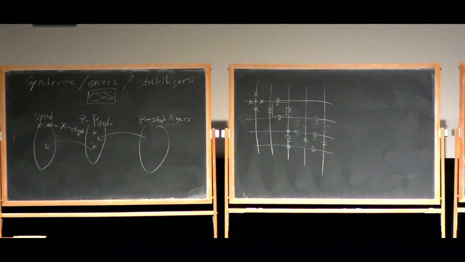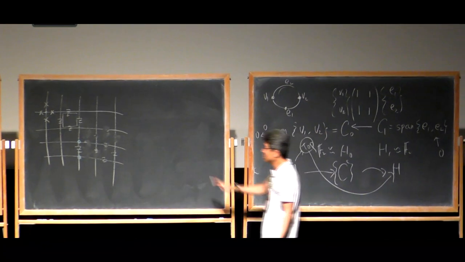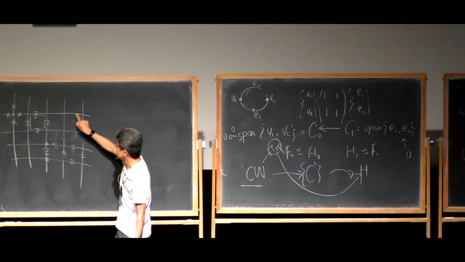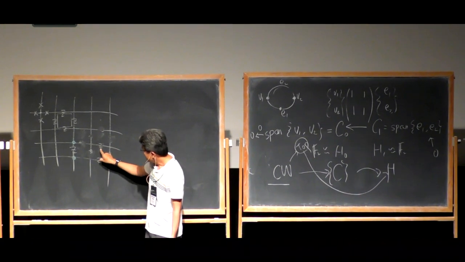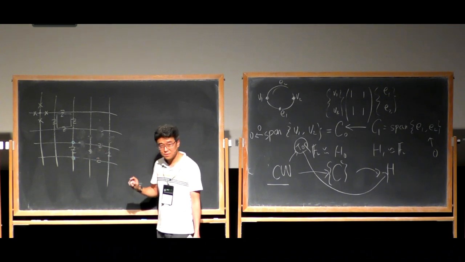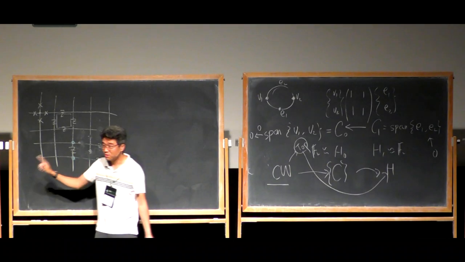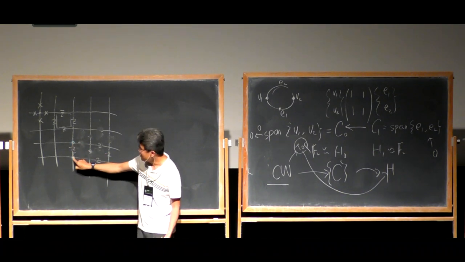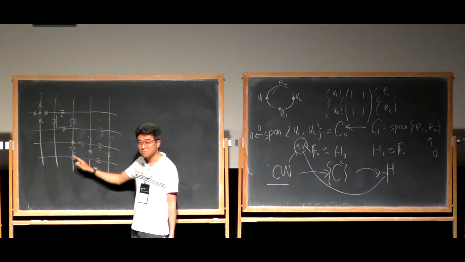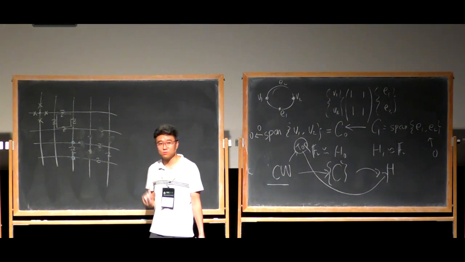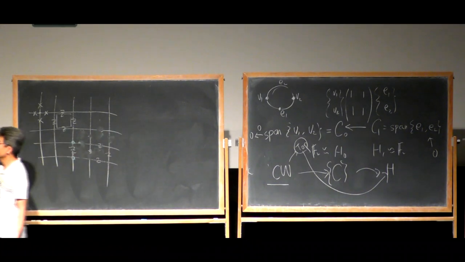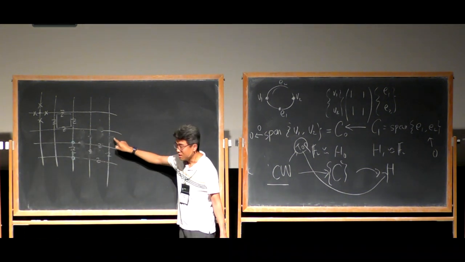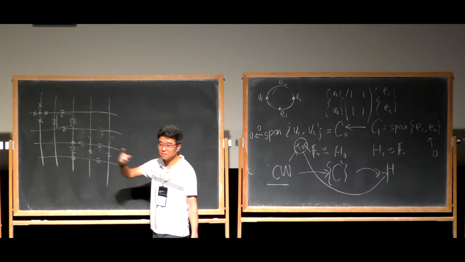Now let's compare that with the homology here. Your drawing is a decomposition of your two-dimensional plane into two-dimensional cells, one-dimensional cells, and vertices, the zero-dimensional cells. My Z stabilizer is precisely the boundary of a given two-cell, which matches the conventional definition of the homology boundary from dimension two to dimension one. And the anti-commutation of a given edge occurs exactly at the endpoints of that edge. So that's my boundary map from dimension one down to dimension zero. So my prescription from Z stabilizer to Z Pauli to X checks is nothing but the chain complex that arises from the cellulation of my plane, interpreted as two-cells, one-cells, and zero-cells. That's exactly the same.